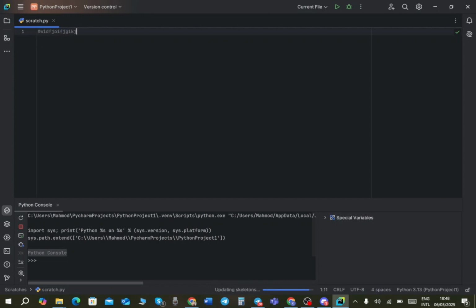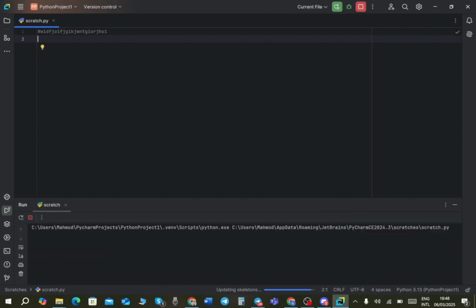You can type everything in it, and when you run the file, nothing will come out, and it will just stay the same. So you can use these to remind yourself that there will be a script here. Let's look at an example.